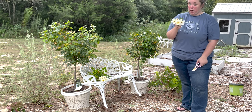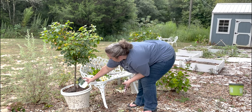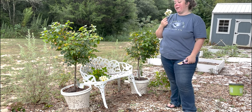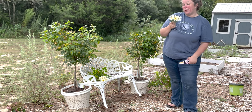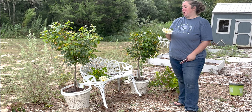These are yellow knockout roses. Do they have a specific name? The Sunny Knockout Rose. My mom bought me these for my birthday. I love them. So I'm gonna take all the ones with pretty blooms inside and put them in a vase and see how they rebound.